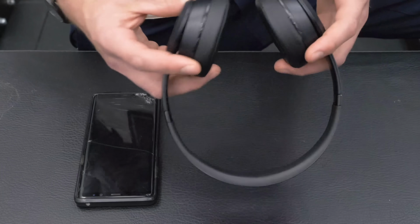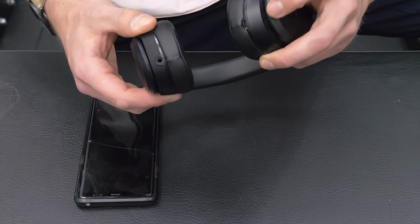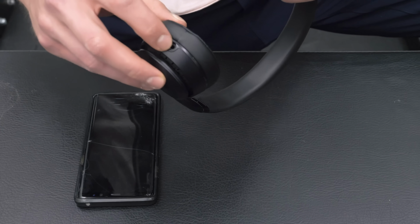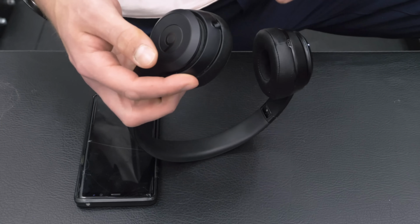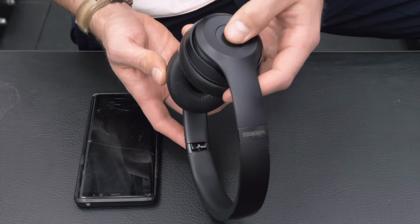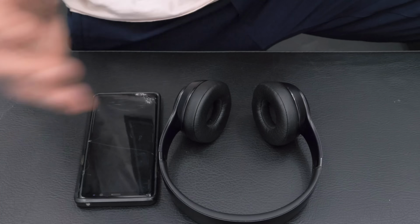So let's talk about turning on the headphones and how to connect them. So we have one side here that has the on button along with the micro USB charger. On the opposite side, we have the port for the talking cable, or the cable for that matter. On the side with the talking cable, which is also the left side, that's gonna be the button that does a lot of the functionality of skipping, playing songs, skipping over songs, returning to other songs.